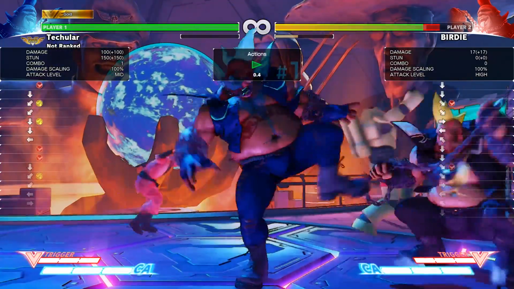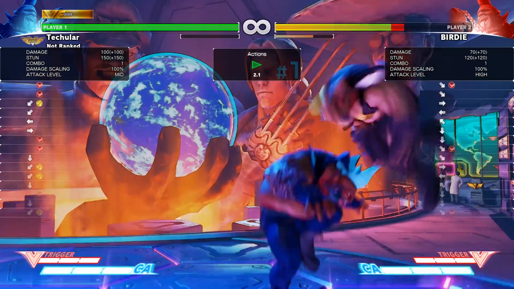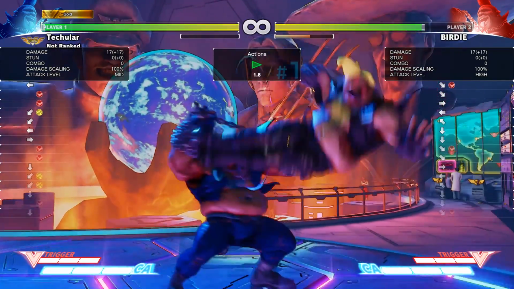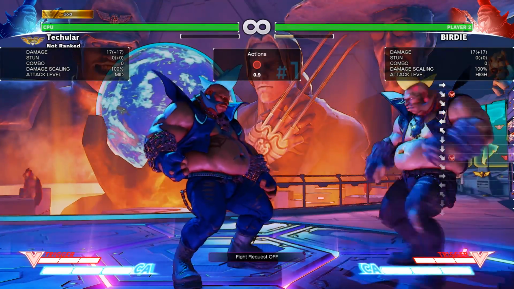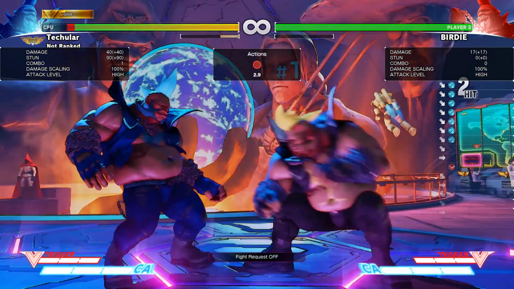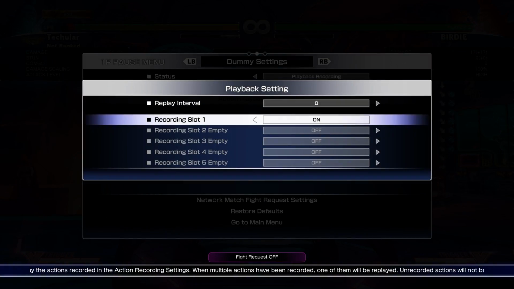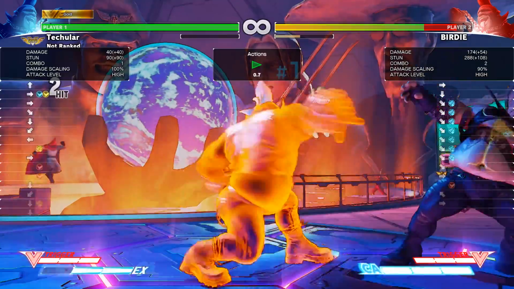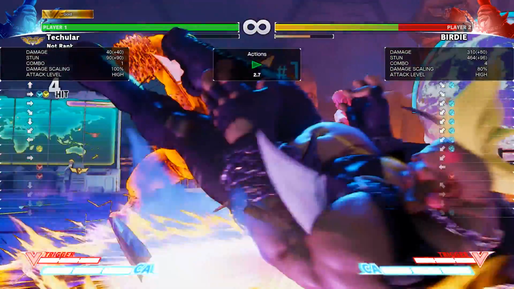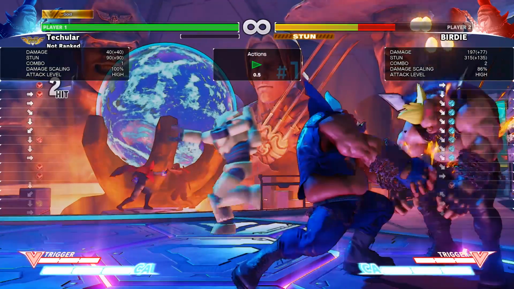So if they think, okay, I'm going to land and press any button whatsoever, apart from an invincible move, then you will crush counter them. So let me just record that again. Okay, so that is just so I get a crush counter. So there you go. You get that crush counter, you get loads of damage.